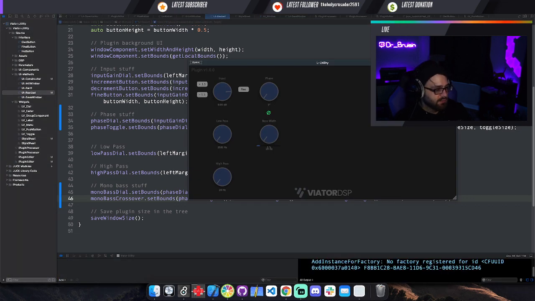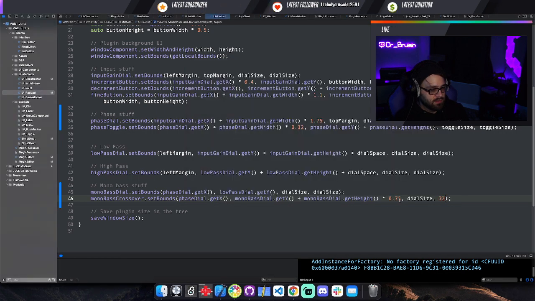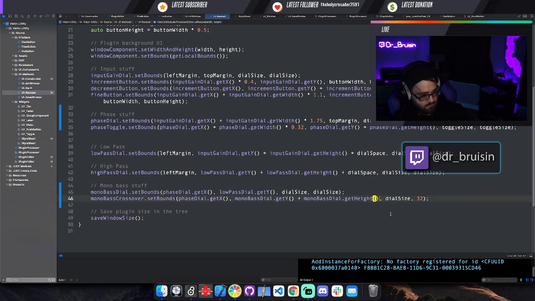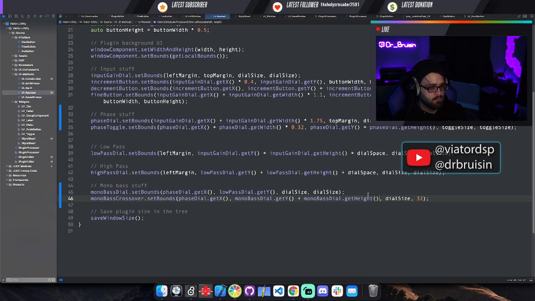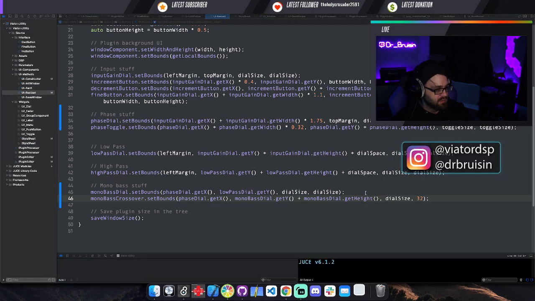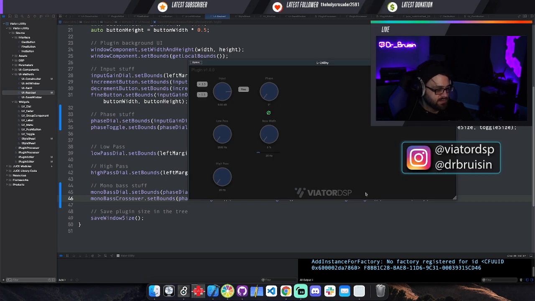I think I confused myself. Okay, so the label, or the text box, is in a decent spot. Let's move it out of the way of the Monobase dial, at least a little bit.